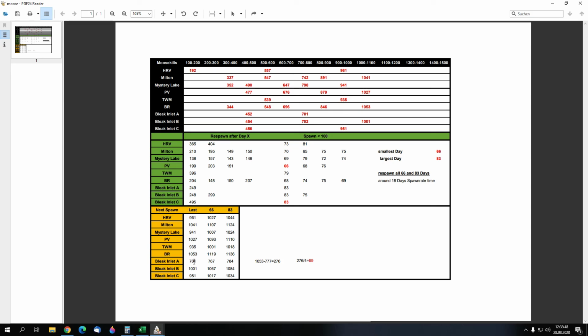But now we are going to Bleak Inlet, and if I kill a moose there, we fill him up in this table, and I'm pretty sure all the next moose kills fit in this table.